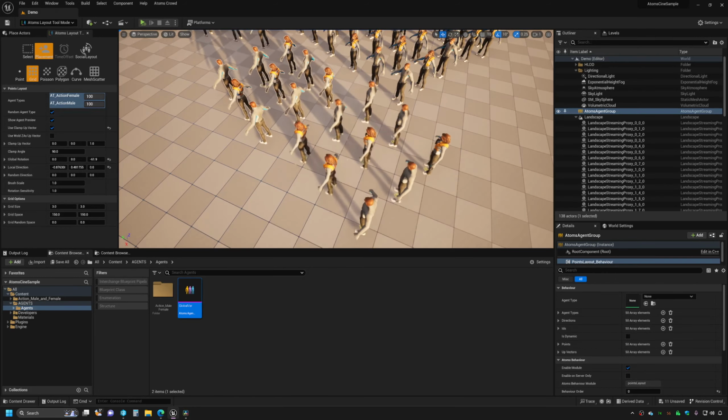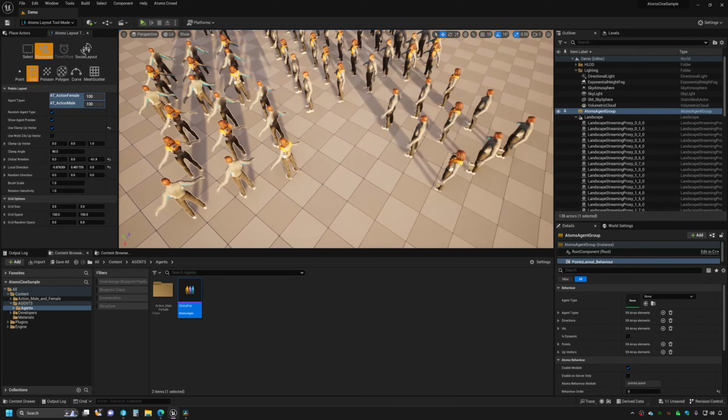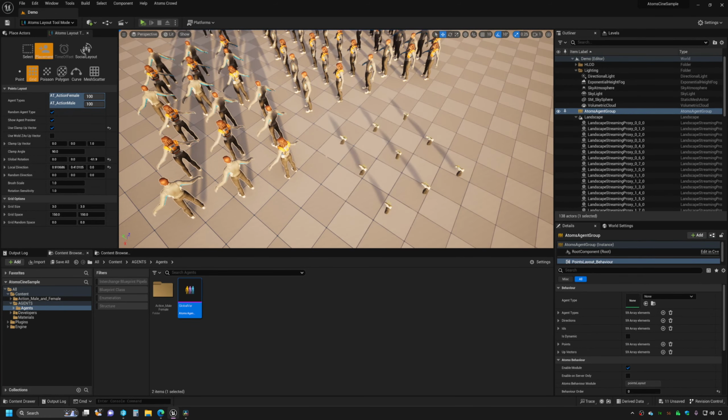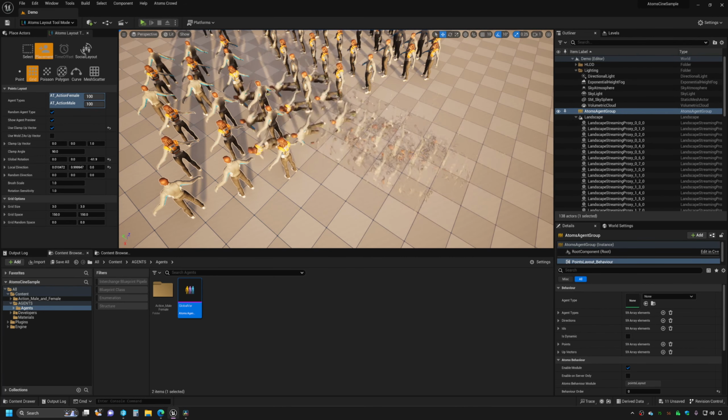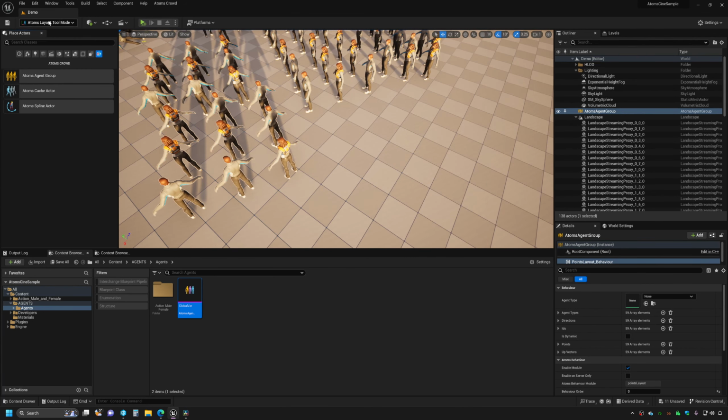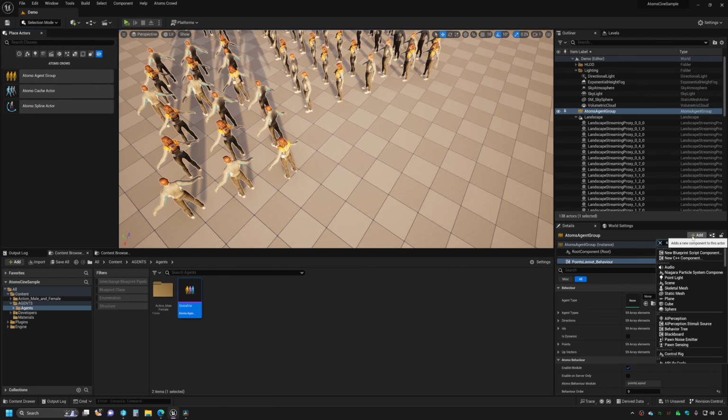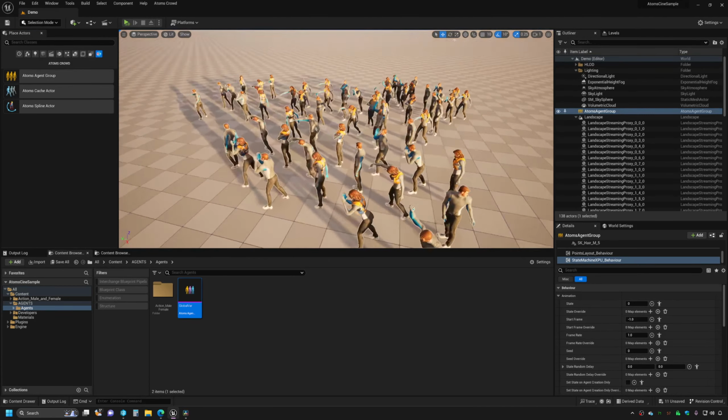Now, this is an issue here because your skeleton might have a different axis than the one that the plugin is using for rotation. So the correct way to place the agents is to actually have a state machine always running.